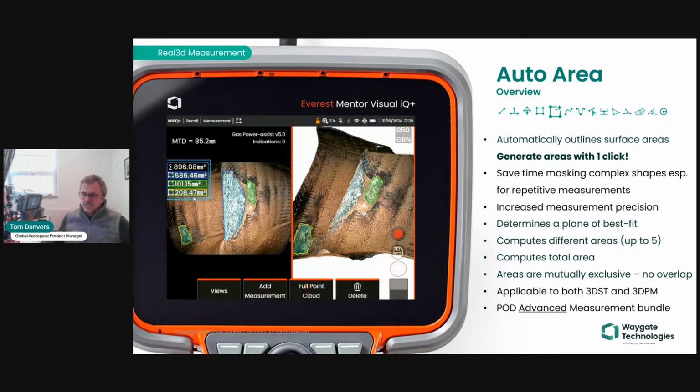And I was able to generate these 3 areas within, I'm going to say maybe 20 seconds, 30 seconds. This would have taken me several minutes using the traditional area measurement. The traditional area measurement type is still available. It certainly doesn't replace area. It's in addition to area.